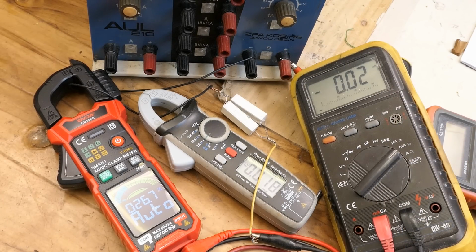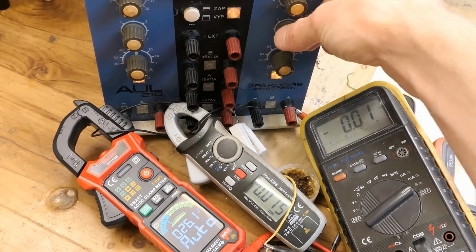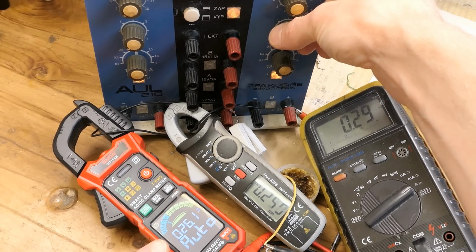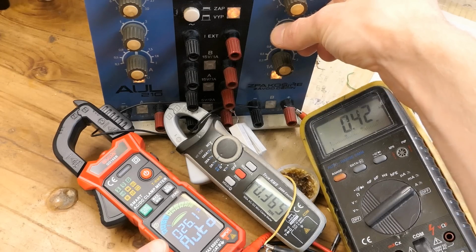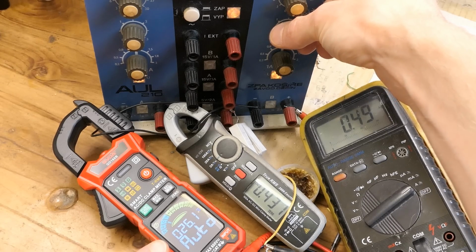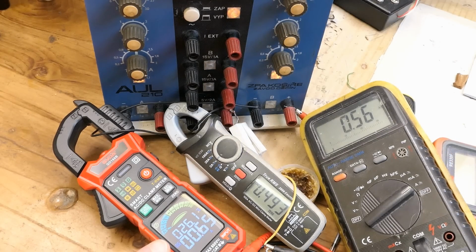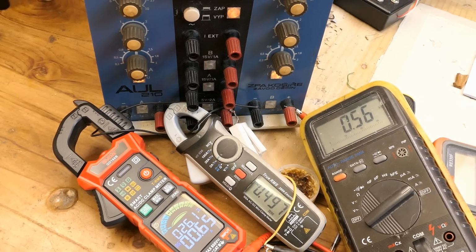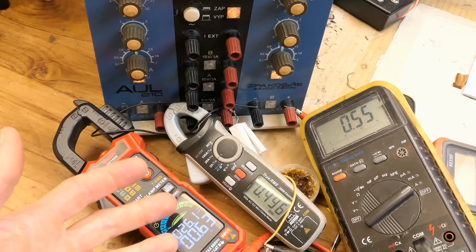And first let's test it using a low DC current. So let's see. And now it's in the automatic mode. Let's see if it recognizes it's measuring DC currents. 0.5 amps. And now it probably recognized the DC current. But of course the automatic mode has some shortcomings. It only recognizes it's measuring a DC current above a certain threshold.